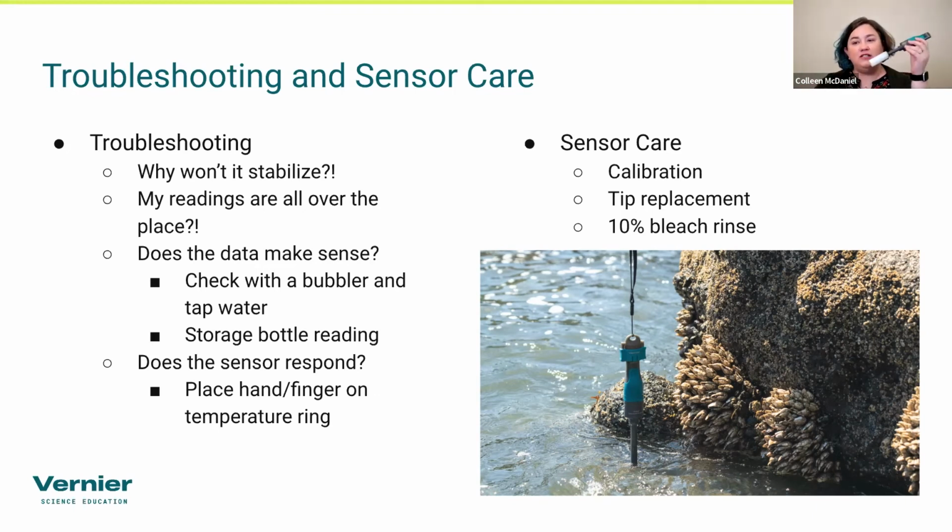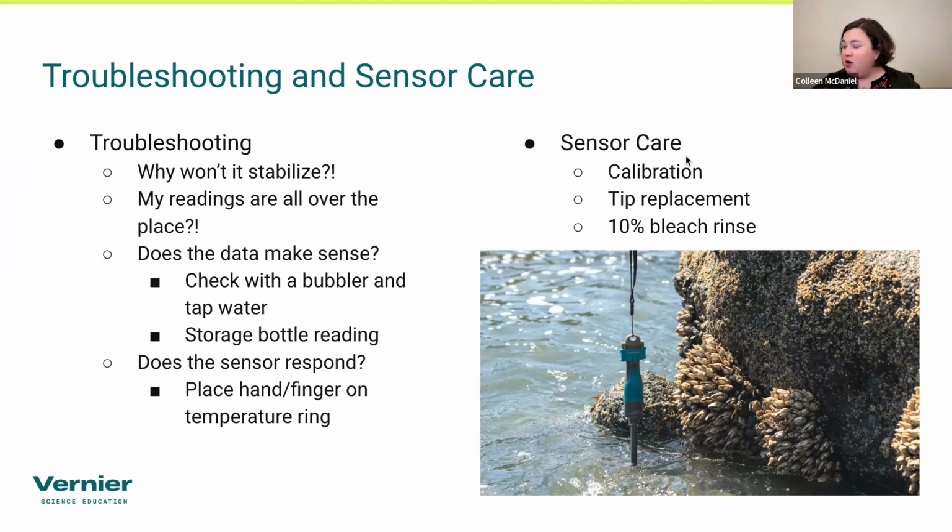With the Go Direct version, this is all done in software. So it's the same thing. There's a little sponge in here that you fill water up to the top of. The key is you don't want to have the tip of the probe submerged in water, because the water you're putting in there isn't necessarily saturated. What we're creating is a humid, saturated environment. And then I'll show you when I pull up Graphical Analysis here, and I can show you some of the things I was talking about, and I'll show you how to do that reset there.